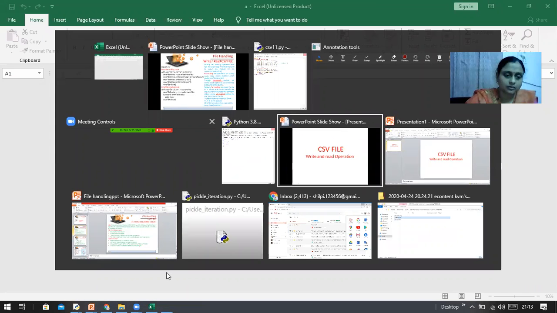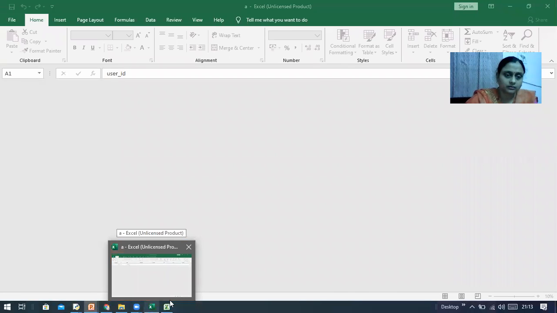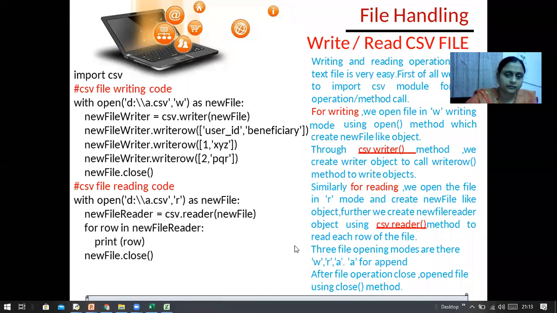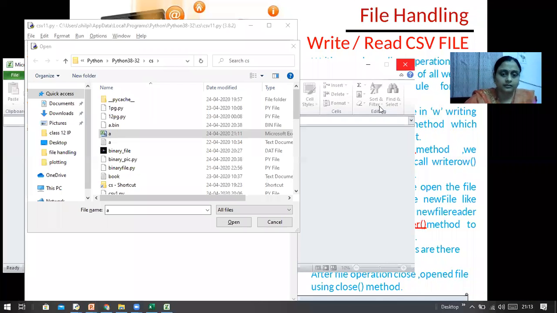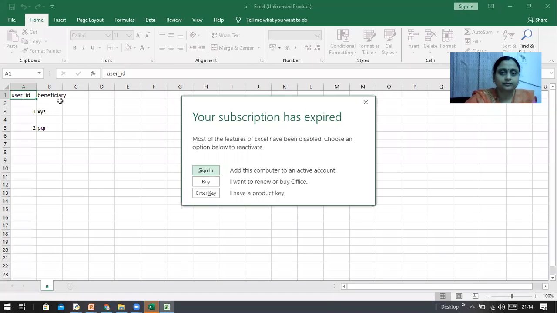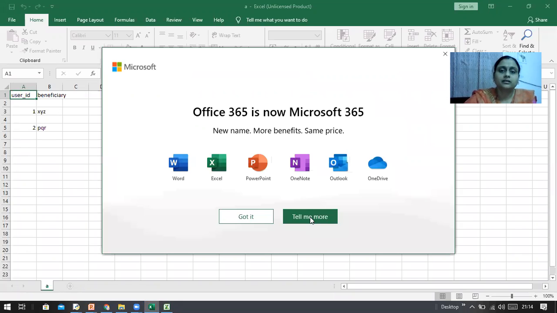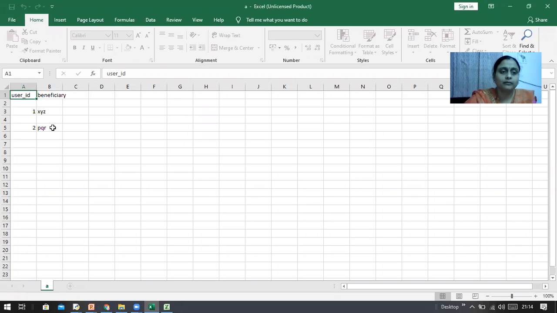I think this is open. This one is user ID, beneficial 1, XYZ. This 2 and PQ.